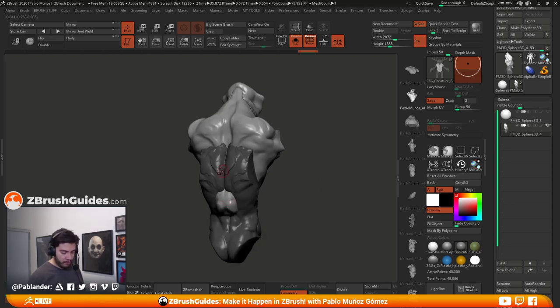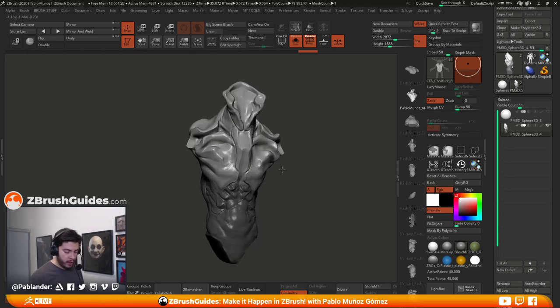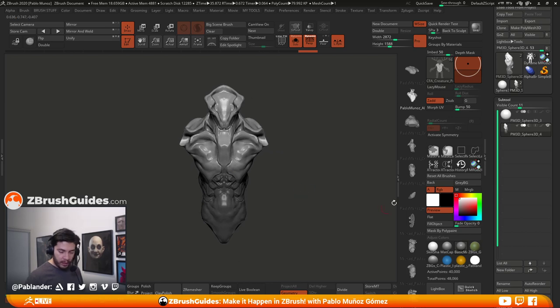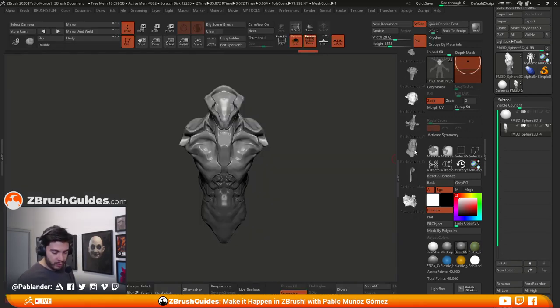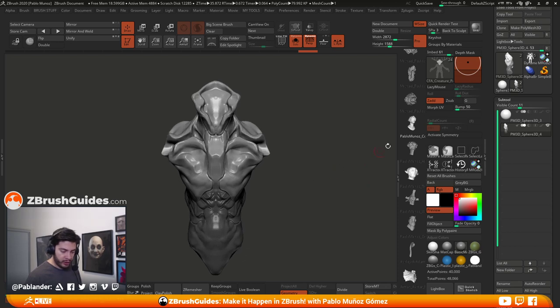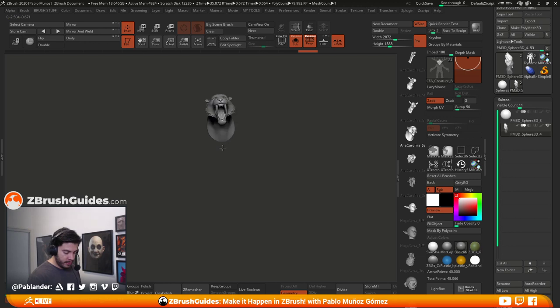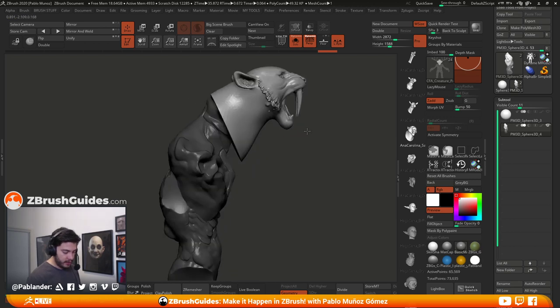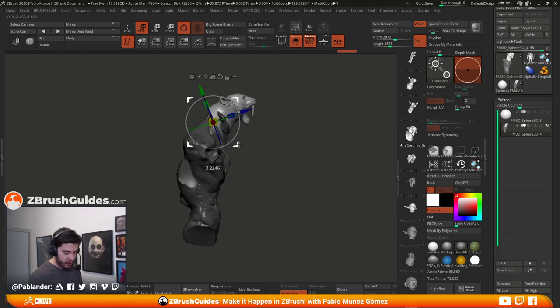Obviously, there are some pieces that don't feel as connected, and that's the idea of what I'm going to go over after. Let's go ahead and change the brushes to heads. And we have a bunch of different heads. We can go for a creature type, like an animal creature. Let's see what we can do. I mean, you can go for, this is one of Anna's heads, Anna Carolina's head. So it's pretty cool, right?